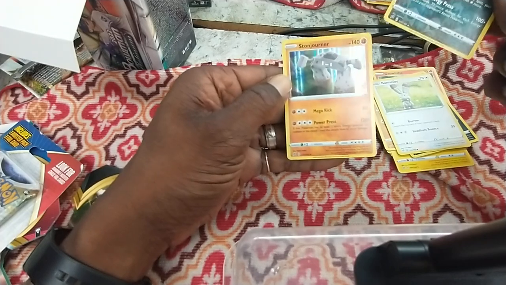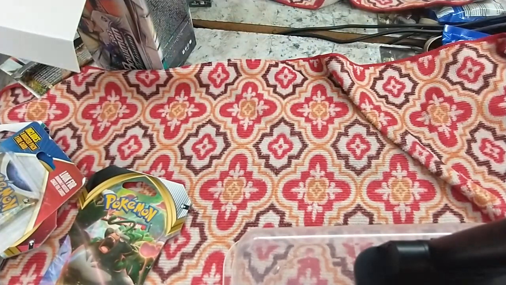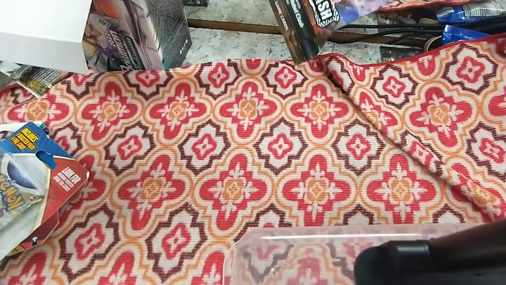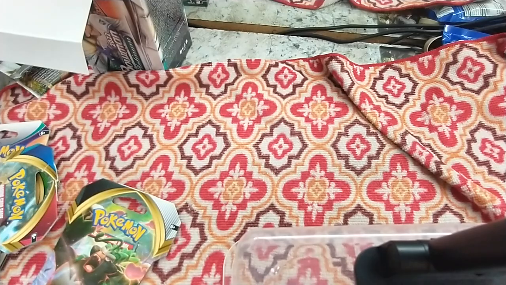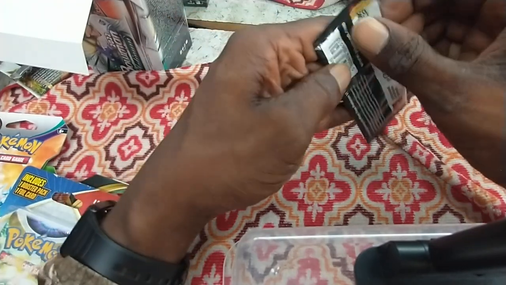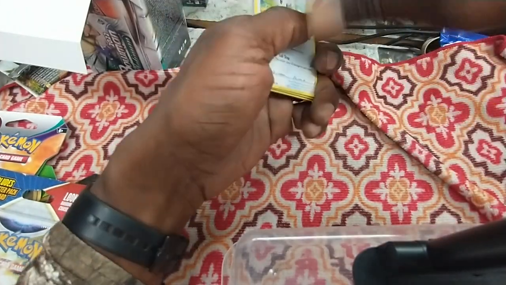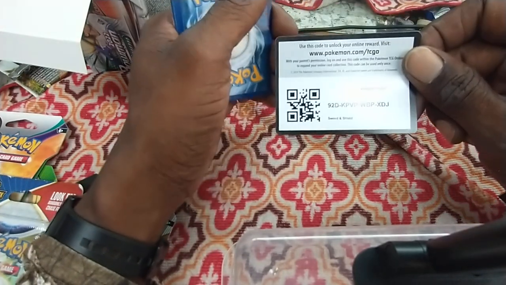Alrighty. Let's go. What was that? What we just did? Rebel Clash. We didn't do. Let's go to Sword and Shield. See if Sword and Shield can give us something. I'll be watching some of the people on their other YouTube pages and stuff, and they just rip them so easily. Code card.